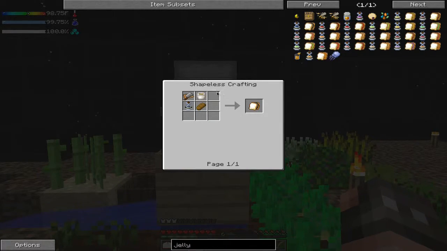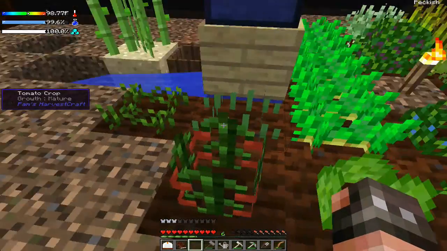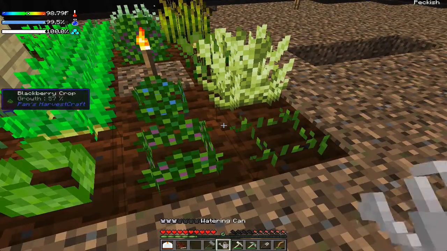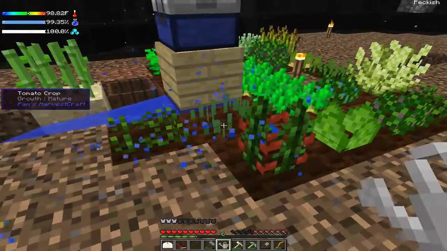Now, to make any sandwich, it is peanut butter. Oh, how do we get... Oh, okay, that's pretty easy. We already have peanuts, too. We just need to grow our peanuts. Peanuts, you are a peanut, and you are further grown. So we're going to go ahead and grow you.